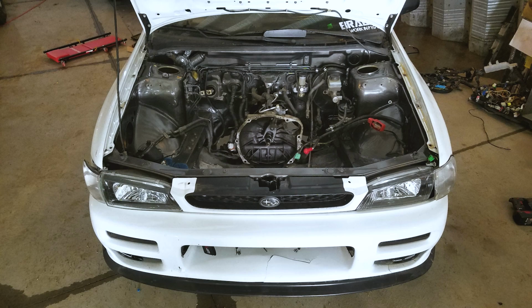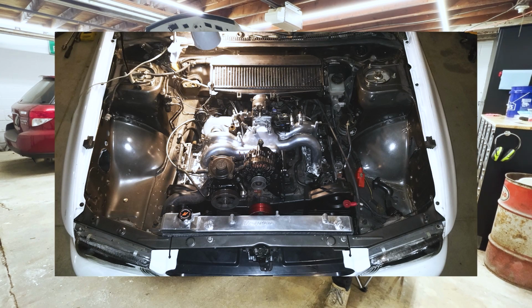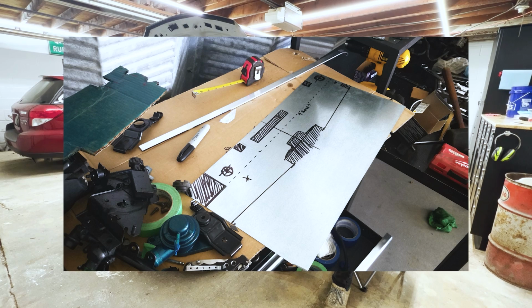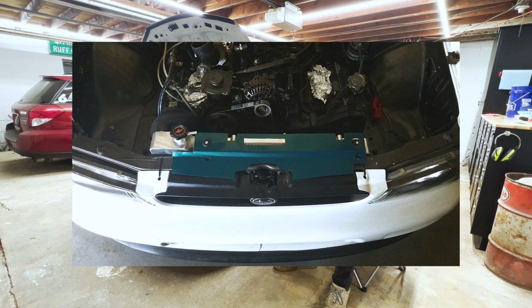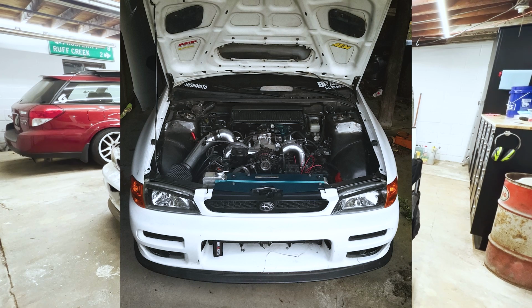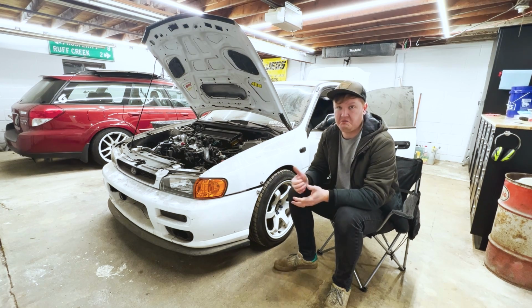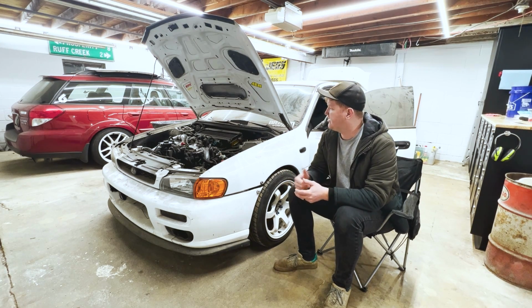Between that, the smaller battery, and cleaning some stuff up, it really cleaned up the engine bay, and I painted it a metallic spray can gray. I think a Dupli-Color metallic gray, and I clear coated over that. Turned out pretty okay. For never painting an engine bay before, I was pretty over the moon at the time. Now that it's gathered dust for some years, it could definitely be polished and cleaned up, but I digress. Looks okay.